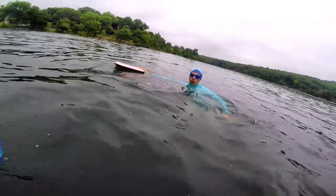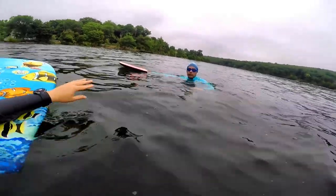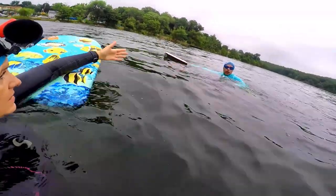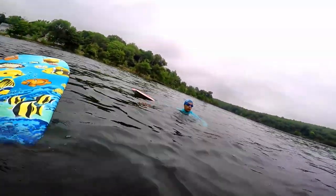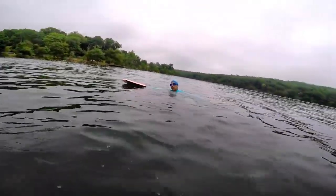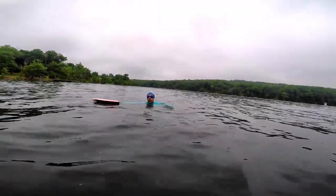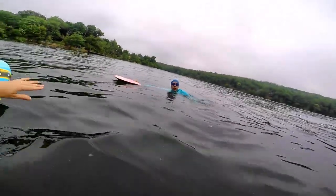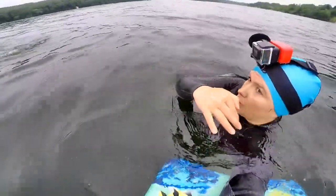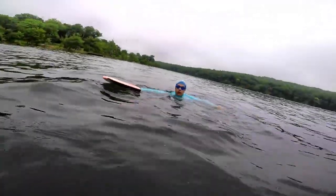It's just that you kind of stayed on your side when both hands were on the kickboard. This is the position where you're doing a flutter kick when you're swimming on your stomach. You gotta get into that position. So this position is sideways, and then I come on my stomach completely and stay there for a little bit, and then pull the water. And when your hand is going by your face, that's where you start turning your face to the side again. And then stay on your side again.